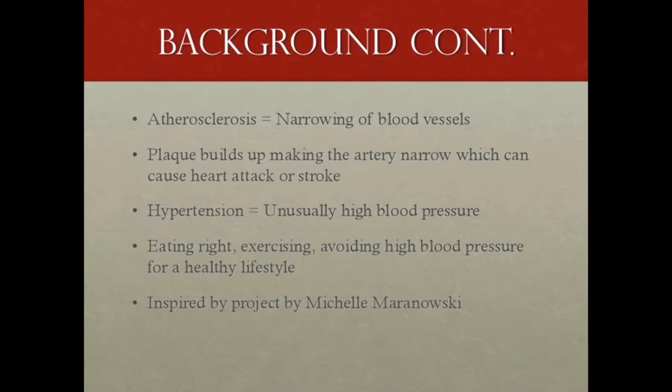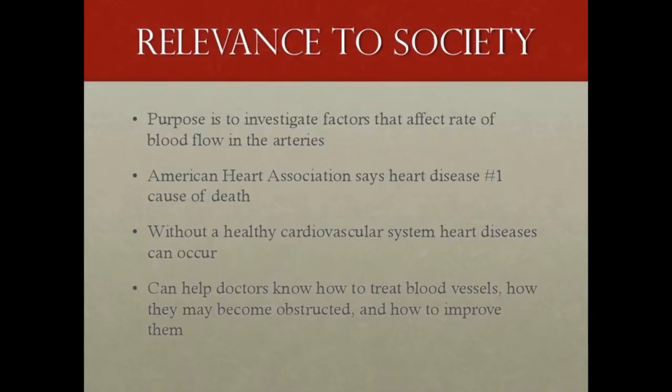One disease is atherosclerosis, which is the narrowing of blood vessels. Another disease is hypertension, which is unusually high blood pressure. To avoid these, eat right and exercise. The purpose of my experiment is to investigate factors that affect the rate of blood flow in arteries. In the future, this can help doctors with obstructions in the blood vessels.